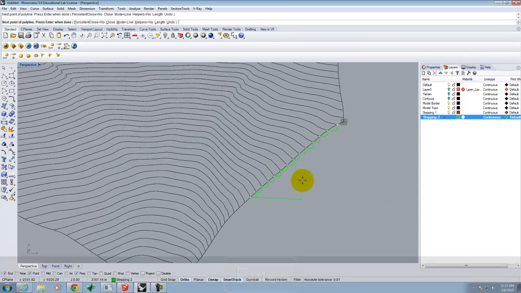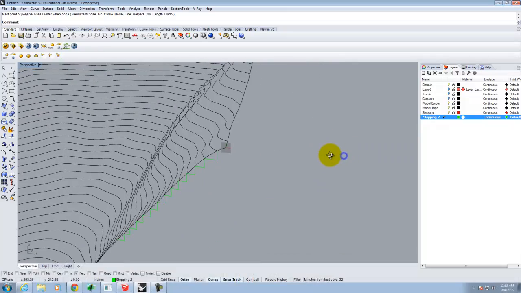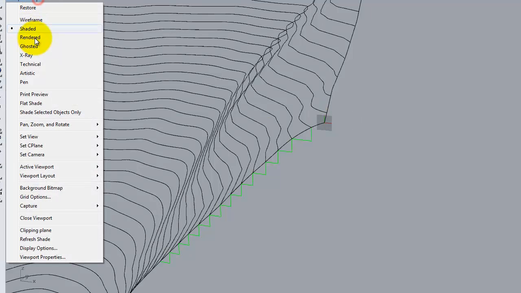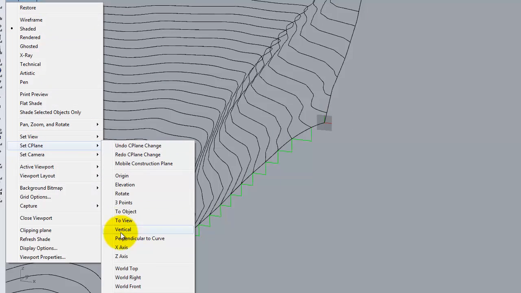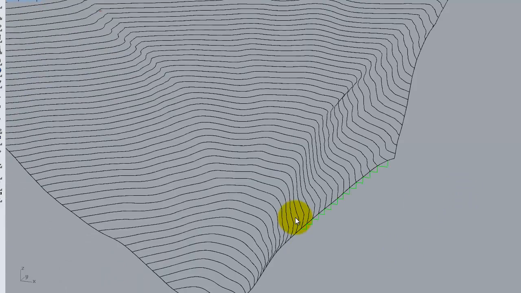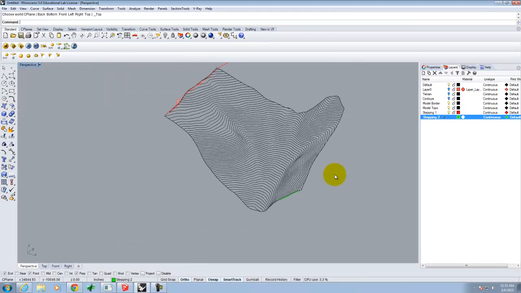When I'm done with this, I do have to reset my C-plane from being in this direction. I'll go back to this little triangle, and I'll go to Set C-plane World Top, which resets it to what it was, right? And then I can move on and set the C-plane again for each side. I would do that adjustment for each side. I do it for here, I do it for here, and obviously I'm doing it in the front. So it's a separate operation each time, always going back to World when you're done.